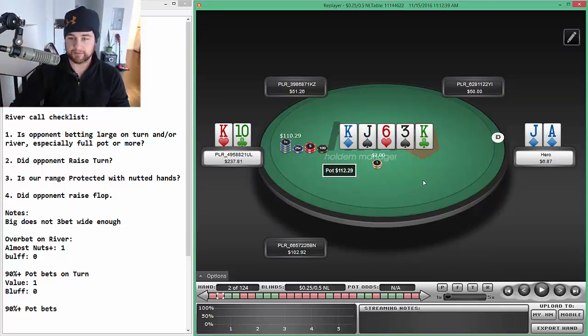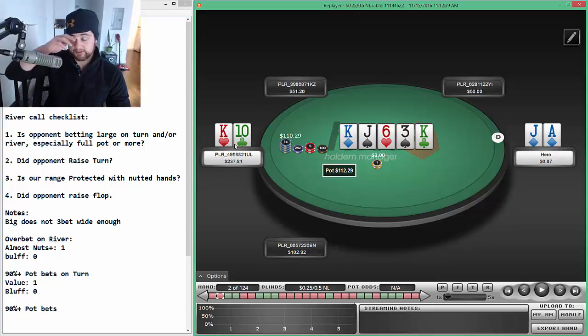yeah, I'd like to pull up some HUD stats, because if this guy is a complete fish, then maybe this might be more of a call. I'm not really sure. But he's 3-betting king 10 offsuit, which is pretty light. But yeah, this was a mistake. So he just 3-bet king 10 off and then bet 3 streets for value against a fish. And the fish was me.